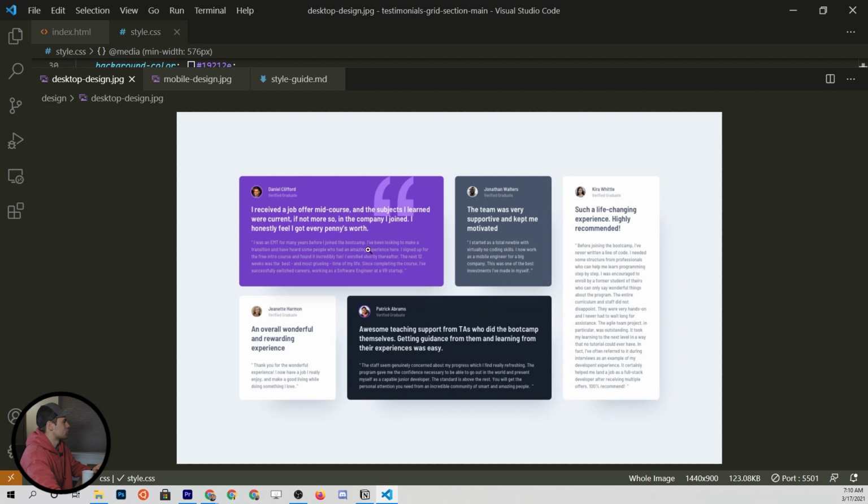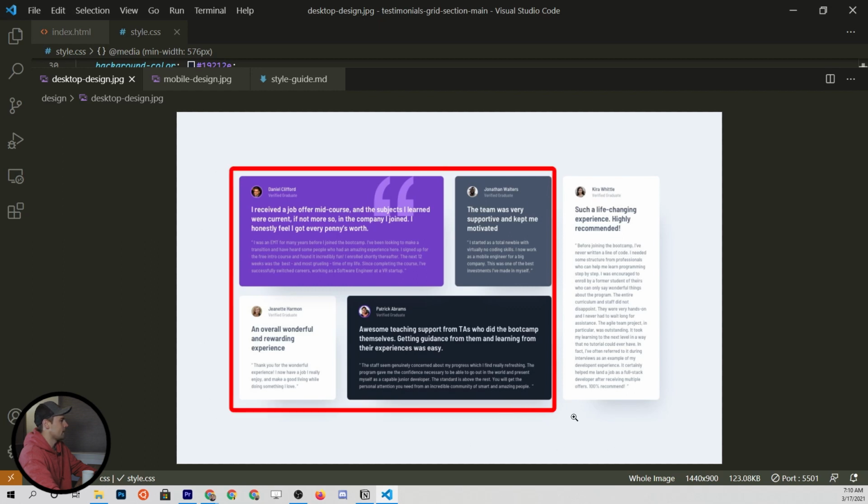I'm thinking that there is probably a way that we could take all 4 of these items on the left side, wrap those in a container, and then control the overflow of the container with Flex Wrap, and then size them accordingly. But I'm thinking that might get a little bit complex to try to implement. And by adding just one extra container, we can avoid all of that. So what I'm thinking is that we split the overall layout into 2 containers. So the first container is going to be all 4 of these items right here. And the second container will be this item on the right.